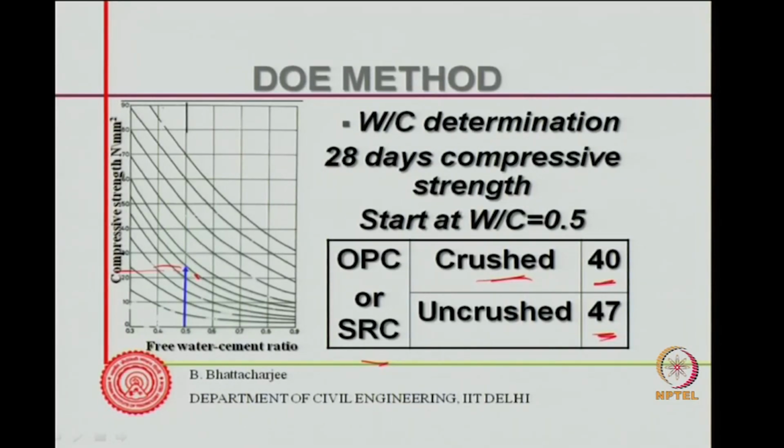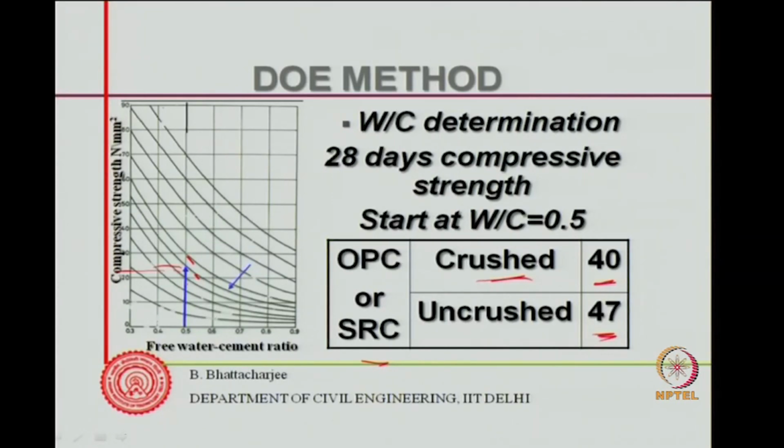With 0.5 water cement ratio, if you would have got 30, the curve would have been this, but right now you have got this, therefore your curve would be something like this. This is the curve. Because you have got 25 MPa, correspondingly you can select the curve. You can always skip to the lower curve if you have got somewhere in between, so make it a little bit conservative. So this is how you select your strength versus water cement ratio curve.